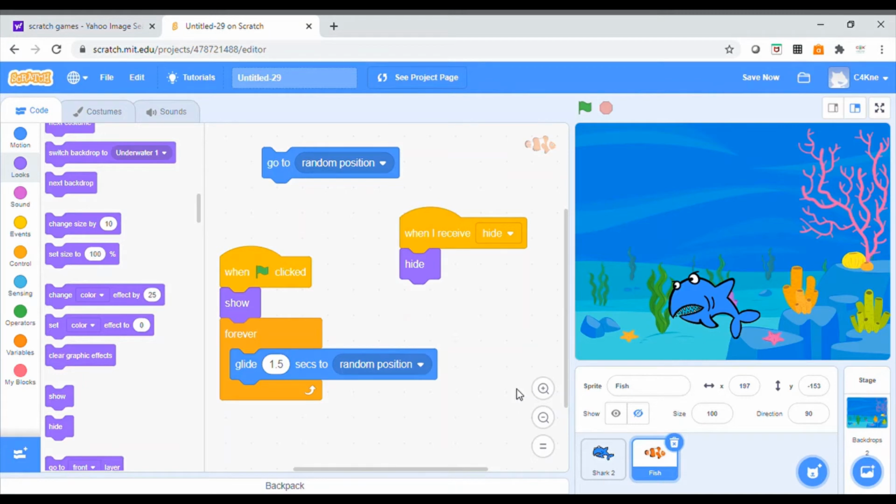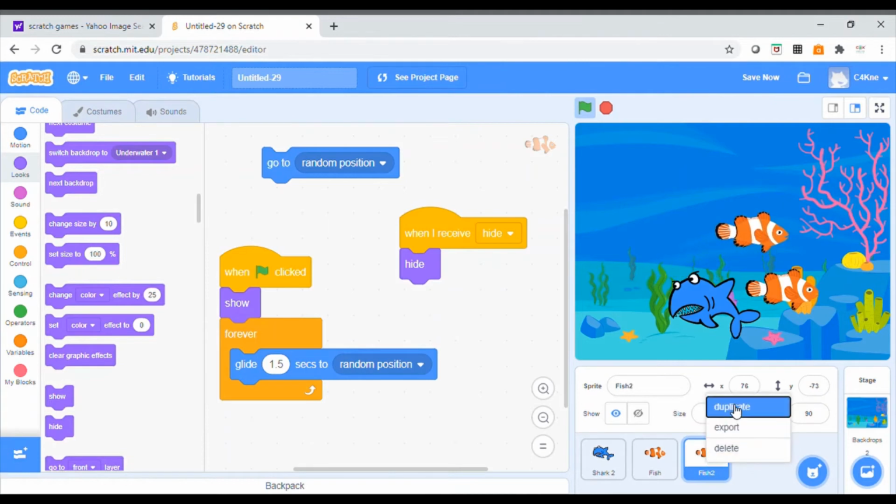So now what we can think of is when we are programming this type of game, we might have more than one fish. I'm just going to go onto the fish, and there he is, show up. So the fish is moving around. I know that it's not going to play until I've got this shark moving. But what I can do is to add more fish on. I can right click or hold down with my key, duplicate, and I'll have an extra fish. I can duplicate again.